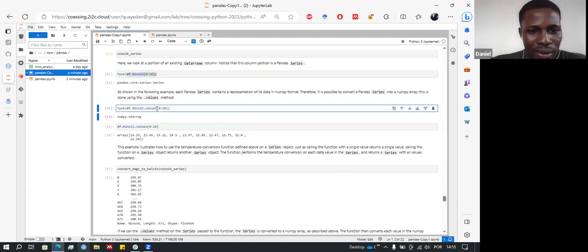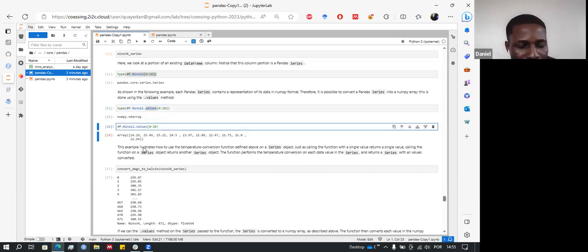Unfortunately I cannot run my cells, but this will give you the Pandas series, and then these values, as the name implies, will extract out the values within this range. Once only the values are extracted, you now have a NumPy array and no more a series. So here, because you apply type, it just tells you the data type, and here you see the output in terms of the values.